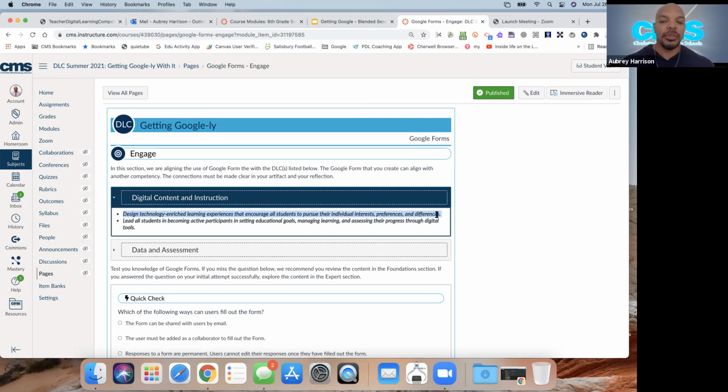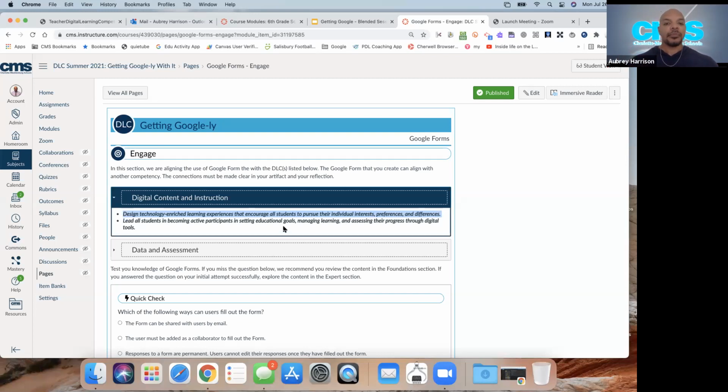You will notice that when you go through some of these competencies, there is a lot of overlap. You could make the argument that exploring or pursuing individual interests, preferences, and differences have a lot of overlap. So don't let the commas fool you or intimidate you. A lot of the stuff, they work together.